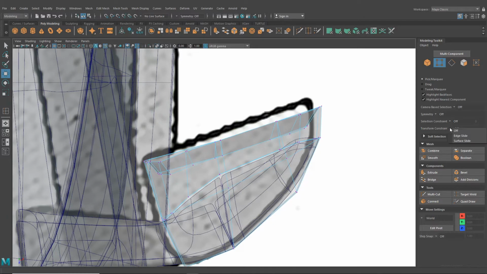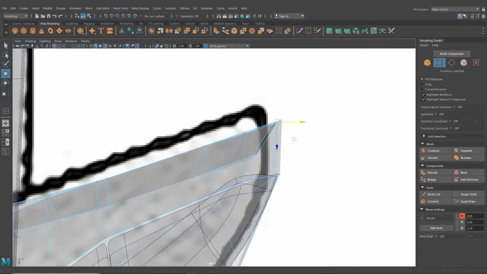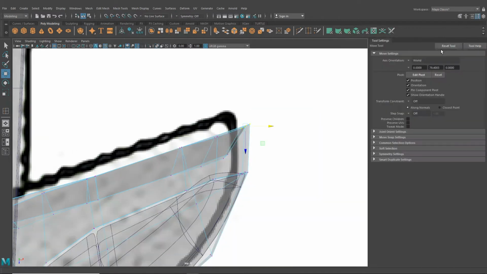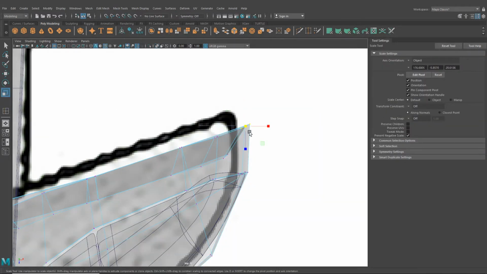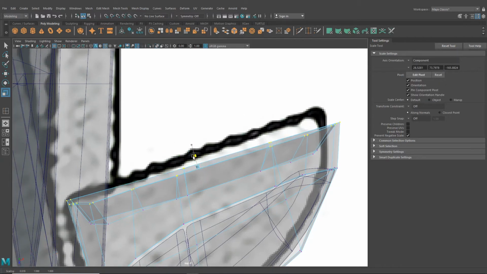up here, so I'm just going to make sure my edge slider's off. I'm not sure if this is going to work, but maybe what we could do is grab our scale tool here. Let's see if we can make anything work in here with our scale. So I've just swapped that to component.